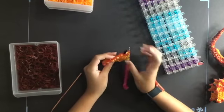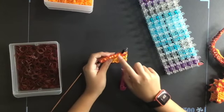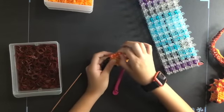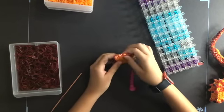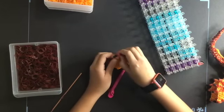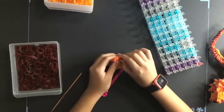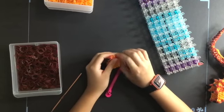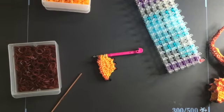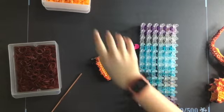And you might notice that there are some bands up here that seem like they're stretched out. You can just stretch the wing a little bit and they should even out. Otherwise, you can tuck them in as you wire it. Alright, so let's get started on the second half of the wing.